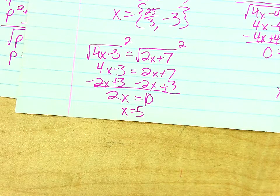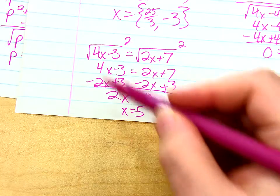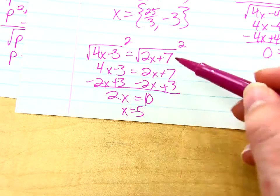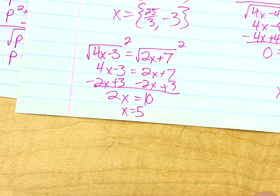I got x is 5. We should check it just to make sure that it works. 20 minus 3 is 17. So on this side I get square root of 17. Over here I get square root of 17. They're equal to each other.